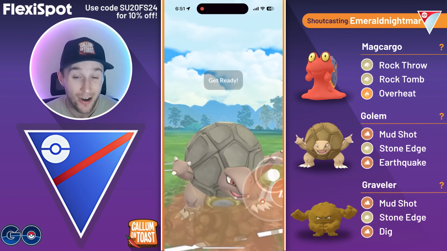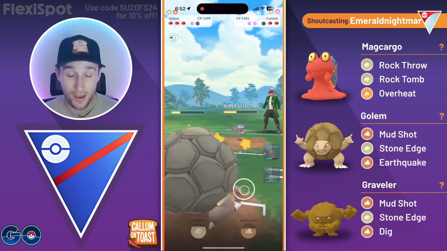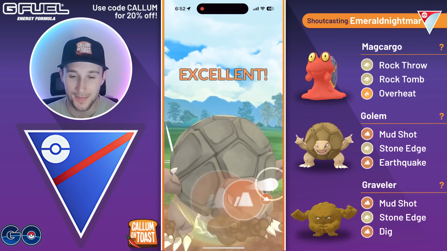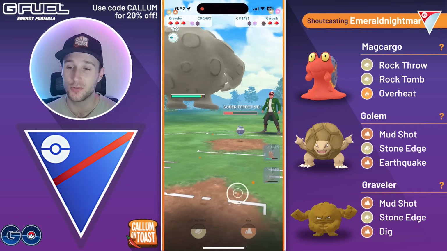And they're going to come in with a Carbink, which is fine with us. Going straight for the Earthquake. Earthquake, wow, I can't even talk right now. Gonna deal big damage here. We're gonna go for an Earthquake number 2. Earthquake will be getting the KO here, so we grab a shield from the opponent and we swap into our Graveler.